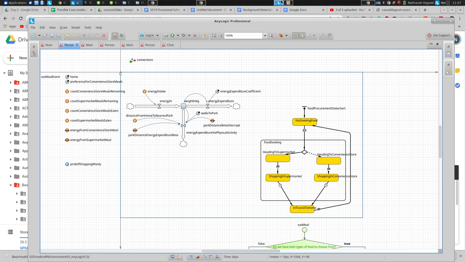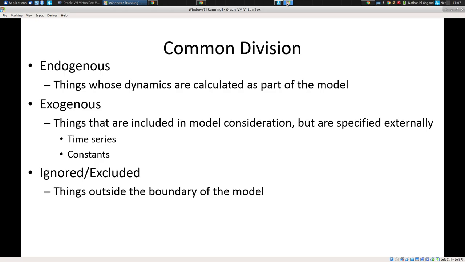And typically, ladies and gentlemen, as we incrementally develop models, we will shift things around. Sometimes things that were previously exogenous will become endogenous. We'll say, wow, it's really sensitive to this feature of social networks. Like Chin Yang's model of e-cigarettes, there's a lot of sensitivity to social network effects. So you might say, we've learned from the model by experimentation that it's very sensitive to these assumptions about social networks.